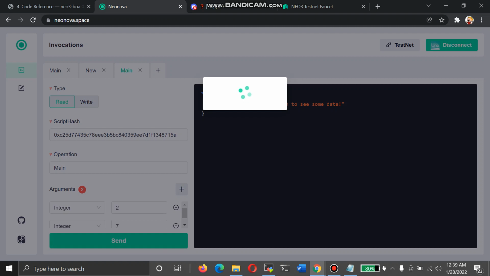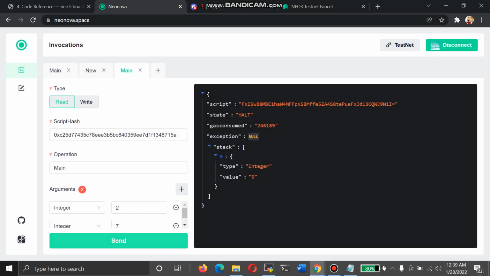And let's see that. So we have invoked the smart contract, and it is giving us a value of 9. So that means that our smart contract has worked, and we can also invoke it.